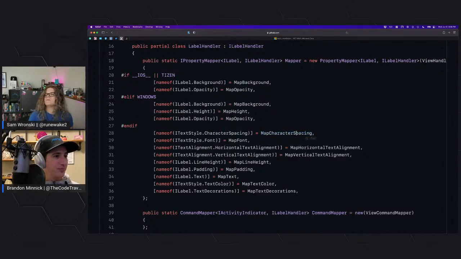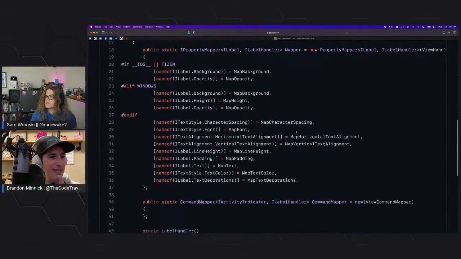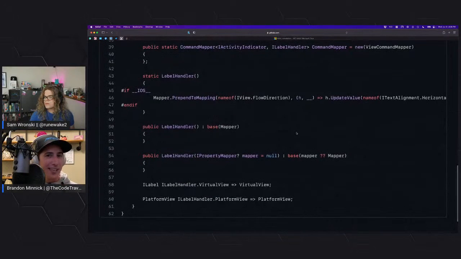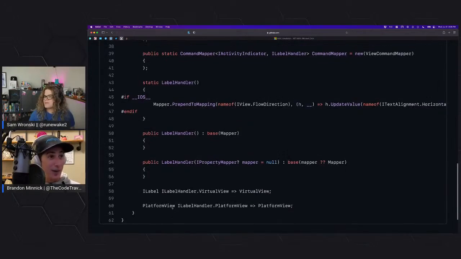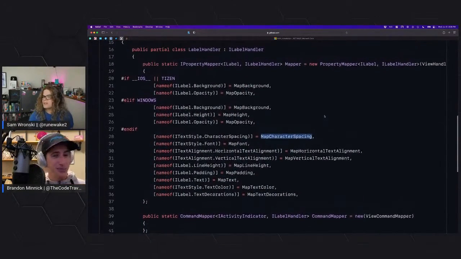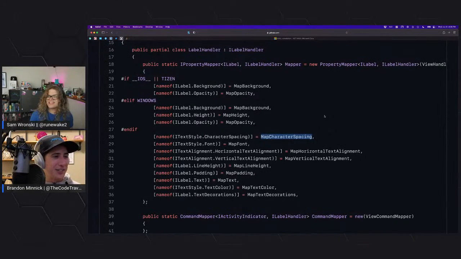So one thing you might notice though, if we keep scrolling down, we're going to hit the end of the file. There's no methods in this class anywhere called MapCharacterSpacing. So what the heck, right? I just told you we're mapping this property to the action that happens when the property changes, but where is that?